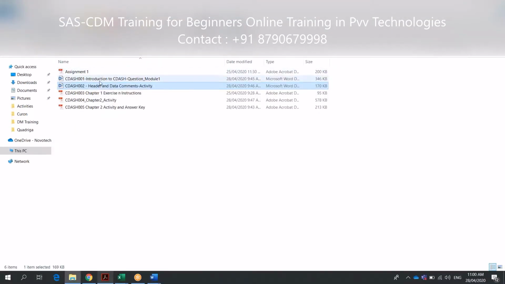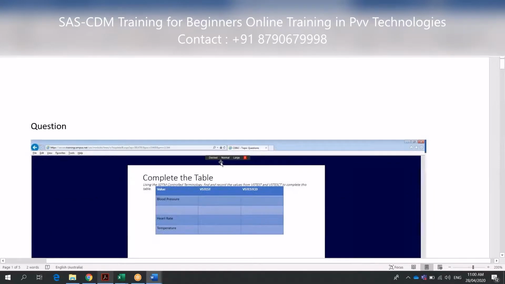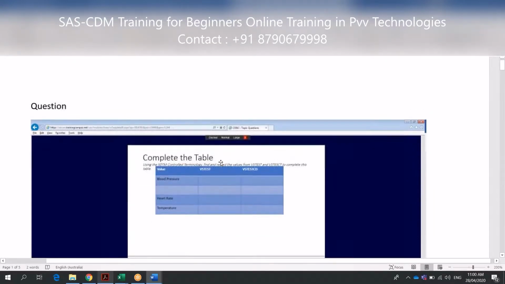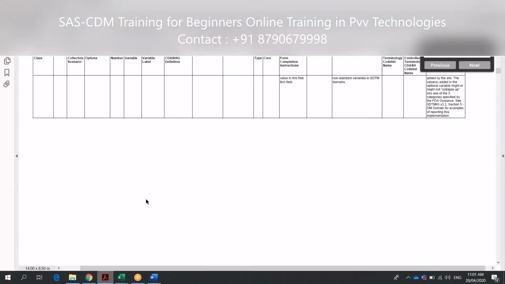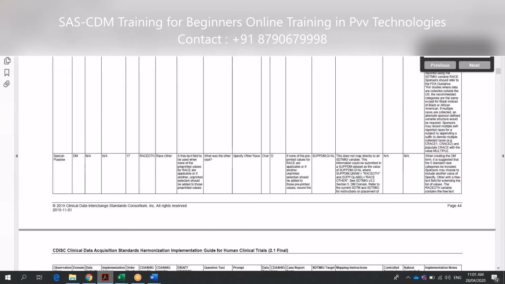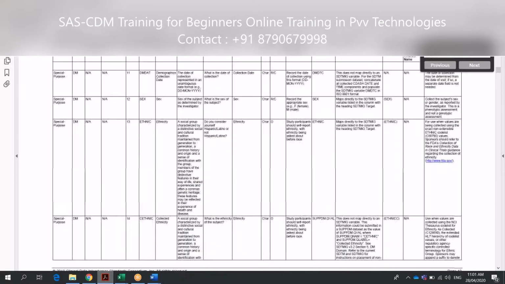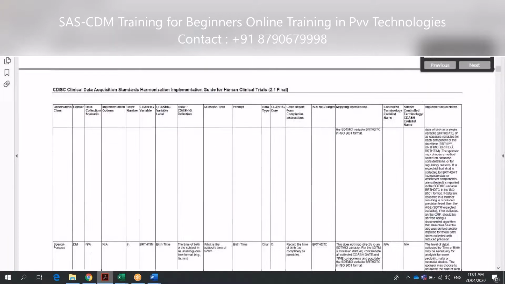I will also give you that assignment we mentioned on the vital signs. That was the first one in this document. You need to complete this table. I will give you these assignments so that you can do it and just read the CDISC document. I think that is a big assignment for you. It's a huge document. You don't have to read every page. You at least just need to understand this. You won't have to read and remember it, because we never remember things in CDISC. Just highlight.